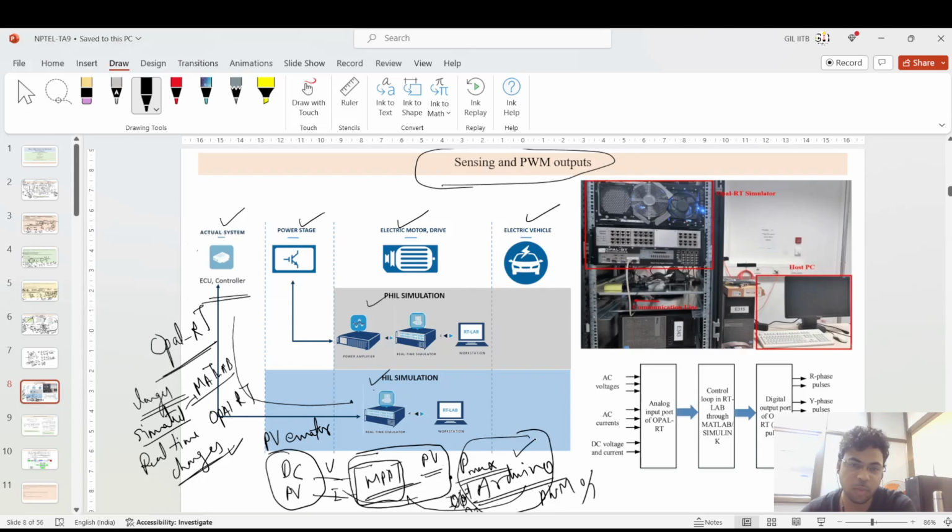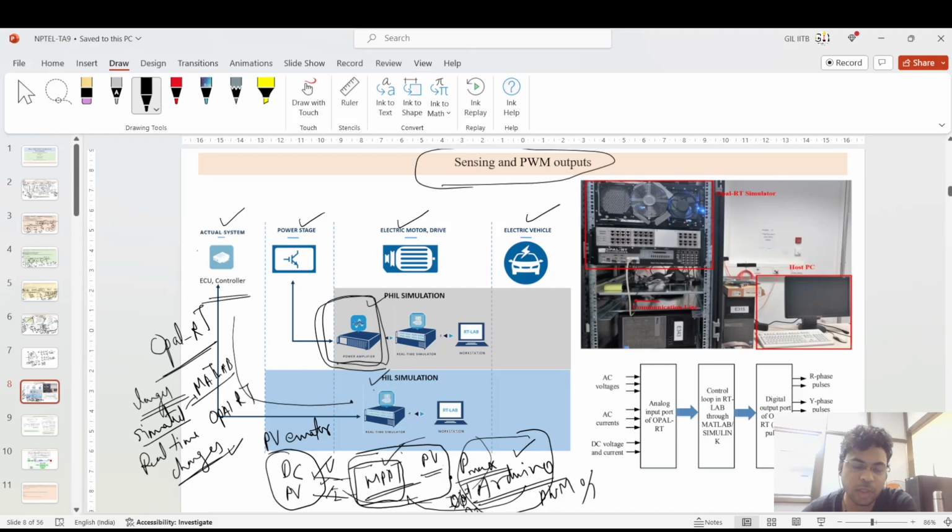So I am not having a physical system, but my controller is outside of this environment. This is the point of HIL simulation. We are doing a closed loop simulation. Why? We are getting the power, voltage and current data, then feeding it to the PV MPPT algorithm which is in the Arduino. Then I take the PWM signal and feed it directly to the PV emulator or the Opal RT where we want to utilize those values. So this is a closed loop environment where we do this testing.